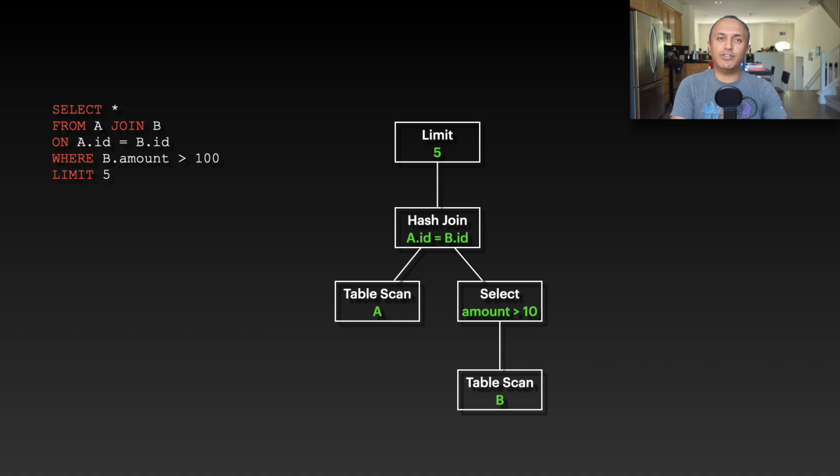So all these operations are physical operations, which means that they have actual implementation. So for example, we have hash join, we have table scan, and so on. You might have other things like index scan or nested loop join. You might have sort-based aggregation or hash-based aggregation. So these are actual algorithms that we have discussed also in other videos. And then the execution engine should be able to start running these implementations.